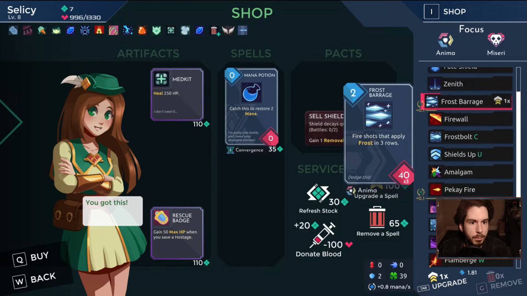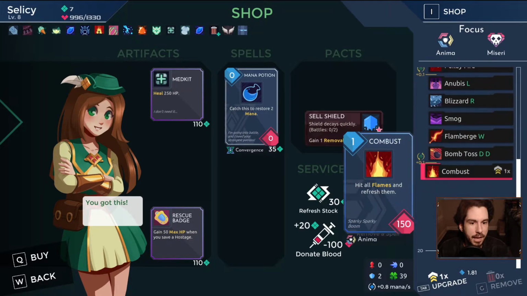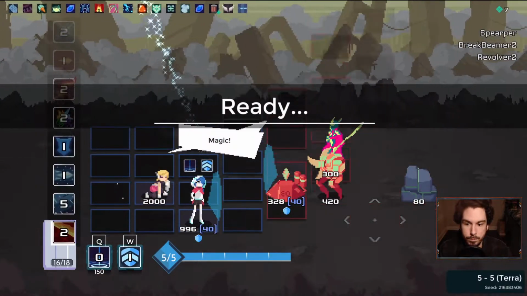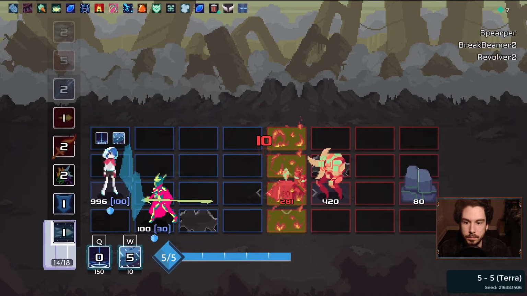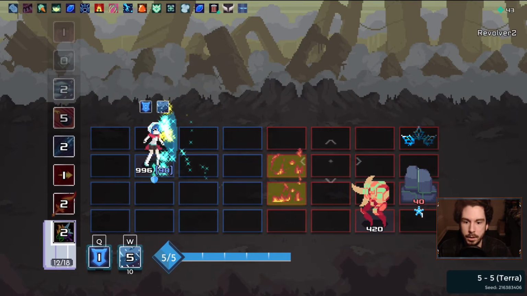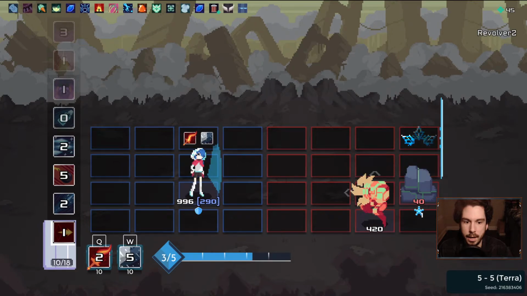All right, so double cast on Firewall, PK Fire. Flamberge already has splash damage. Combust double casted is just an incredible amount of damage. Honestly, 2x damage and consume also works for me. So just try for the flawless here. Obviously, you try for the flawless on every battle, but good damage. And just focus in for a second. There's your shield. You missed it.